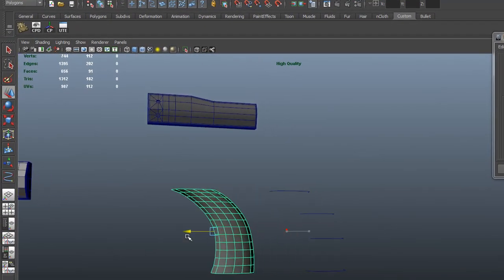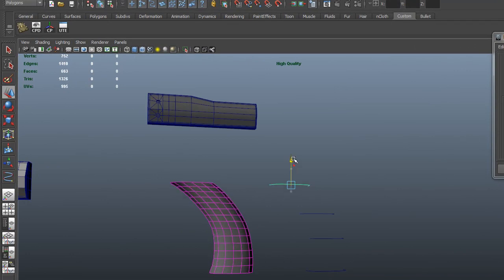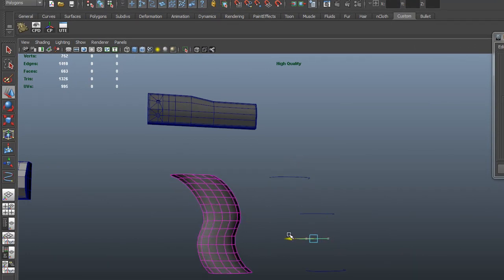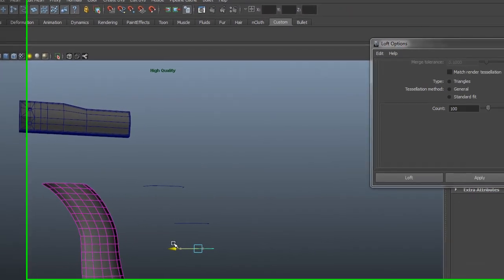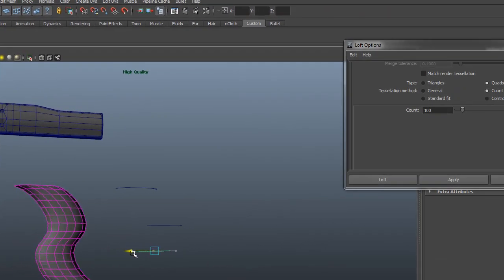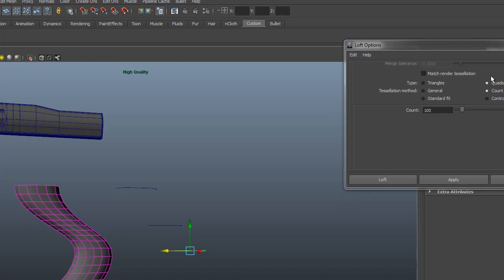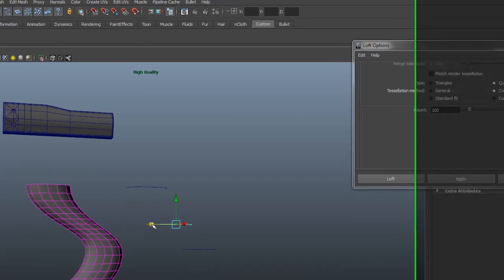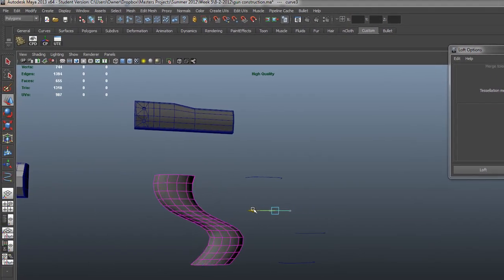The nice thing about this is I can move him off to the side. Now I can control the shape of this gun handle any way that I want. I can make it super organic, kind of tweaky. Now remember, you're limited by how many polys you have set on this. I did my quads and count, and this allows me to go in here and really tweak it any way that I want. You can make the base, or maybe the middle, wider. We'll go in here and hit the R key.